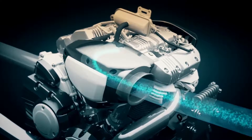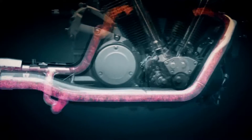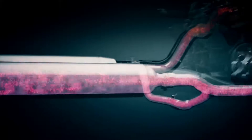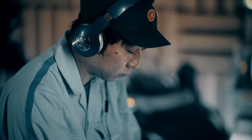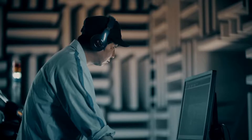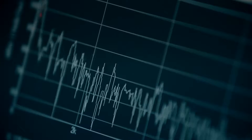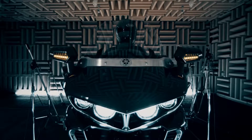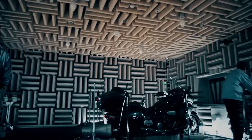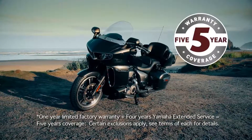Power is one thing, but what about that unmistakable V-twin note — that's music to the ears of every custom touring rider. We spent thousands of hours in the lab tuning, tweaking, pulling out every possible note at every point in the RPM band in our quest to create an engine that's nothing short of a symphonic masterpiece.